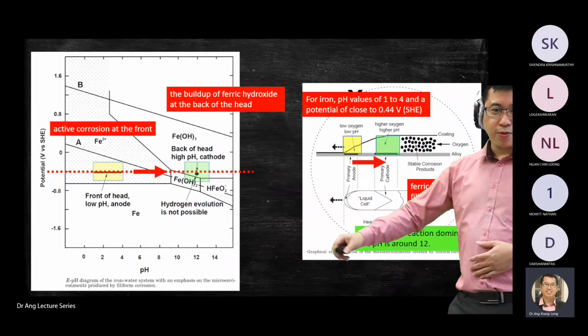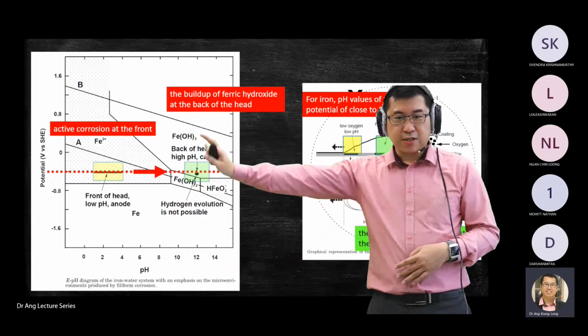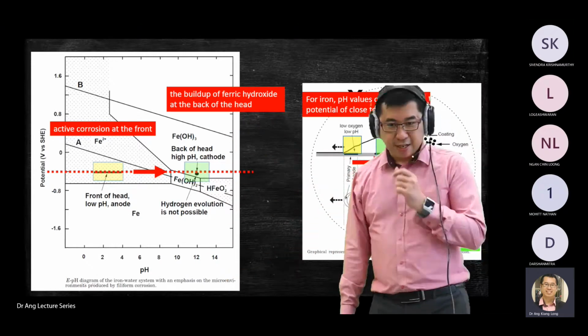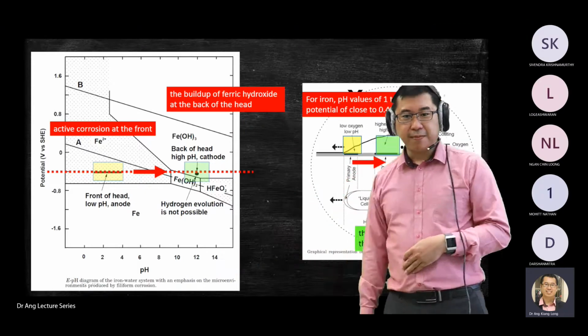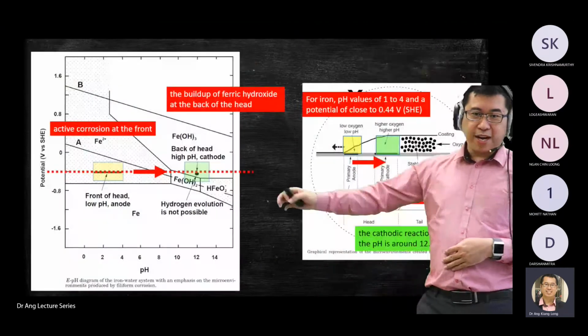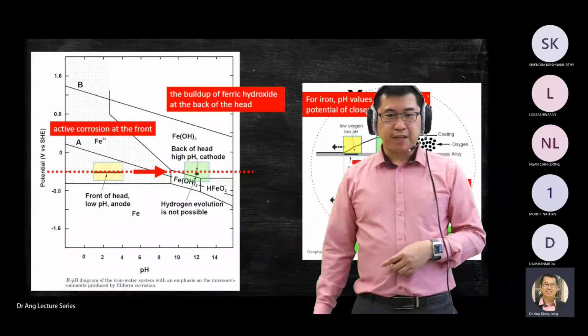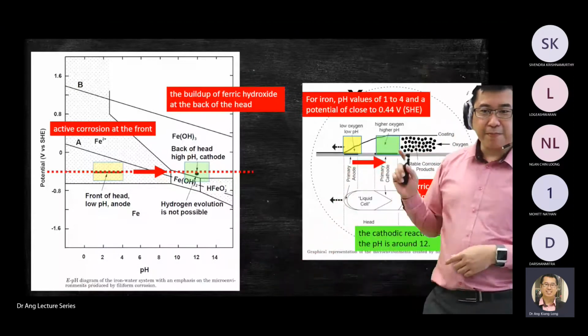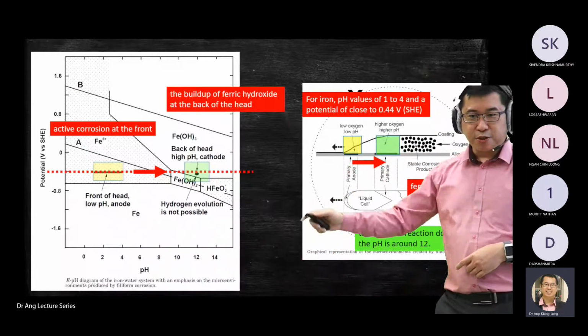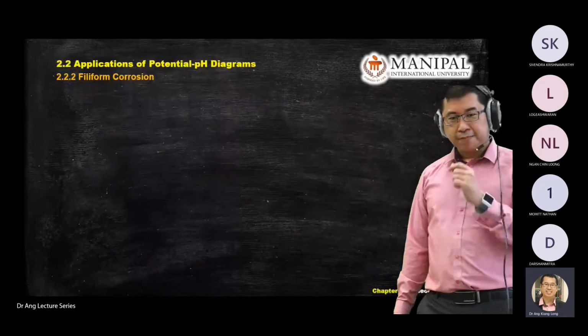This one is metals. Of course, you know this is metal. Once the information is in the class, we won't repeat the information in test and exam. So go and find out other material. What happened if we change the material? Are you able to relate the principle? Okay, yeah? Okay.